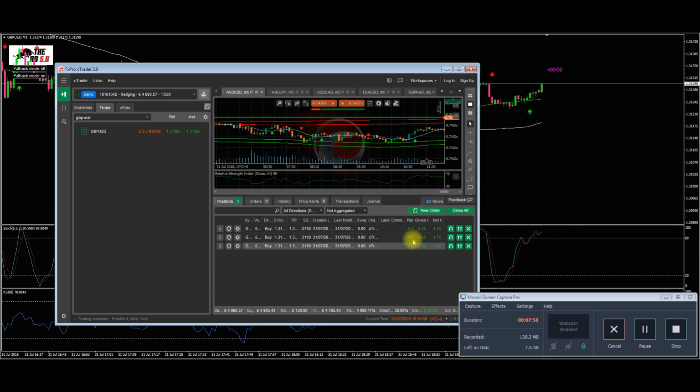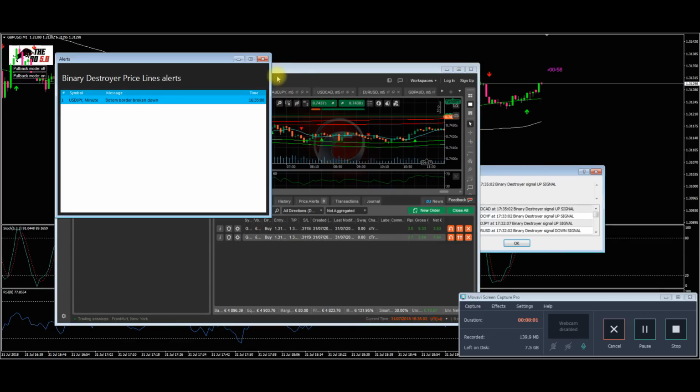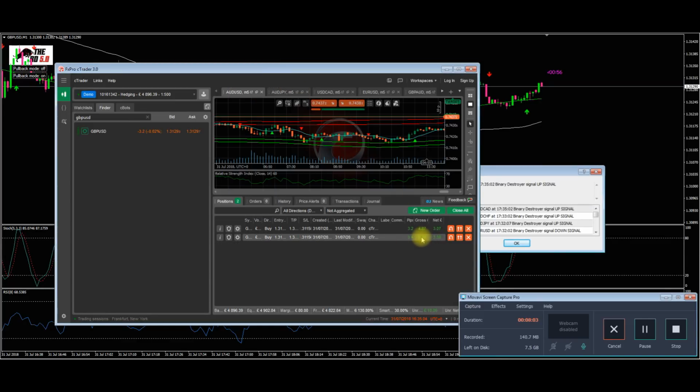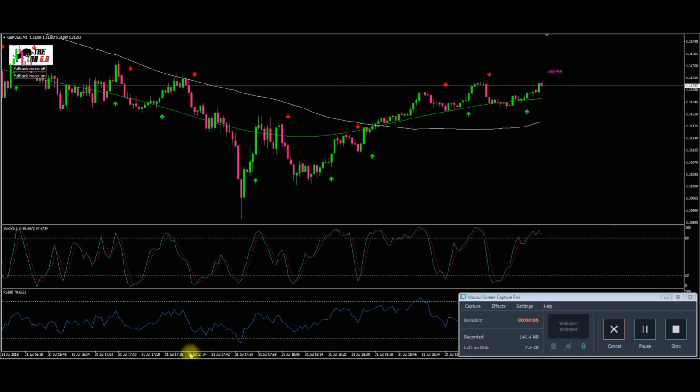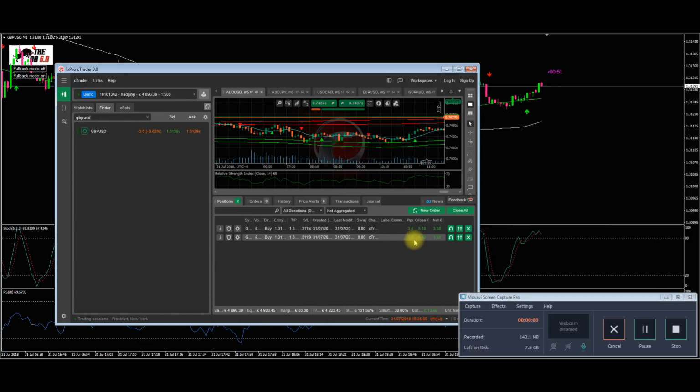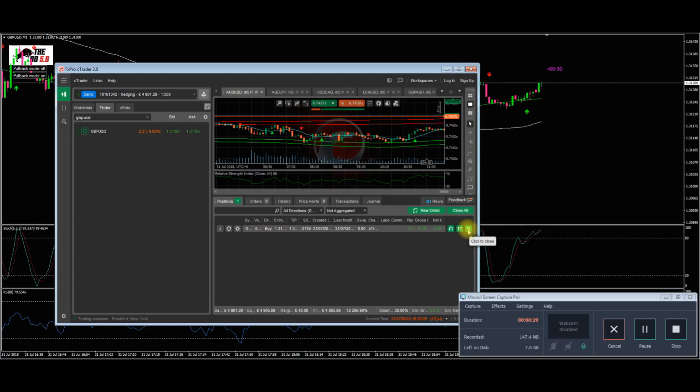Right, 2 seconds to go. Here we go, 4.9. There we go. Boom. So first trade's gone. Now we've got. Hold on. I think I might wait until these hit 4 pips, and there we go. 4.2. There we go. 4.4. I might close that early. Nice, nice, nice. Yeah, I'm going to close them. 4.2. So there we go. We've just made a nice 15 pips.